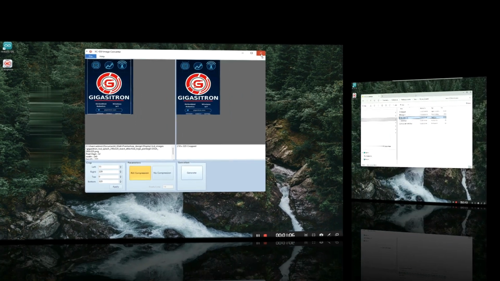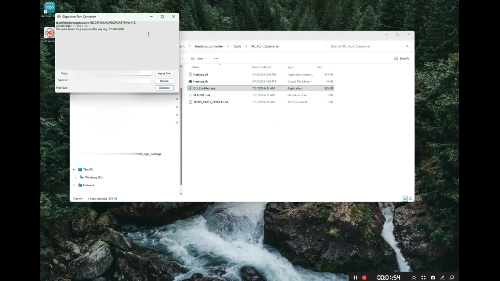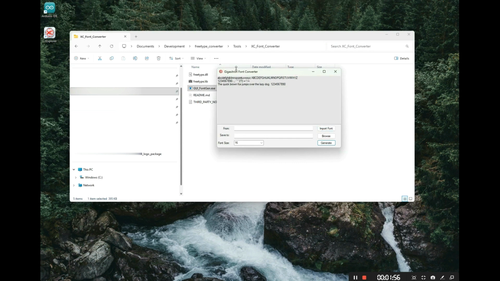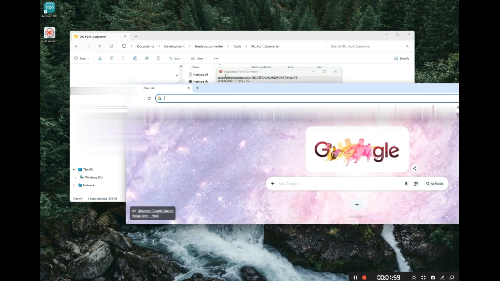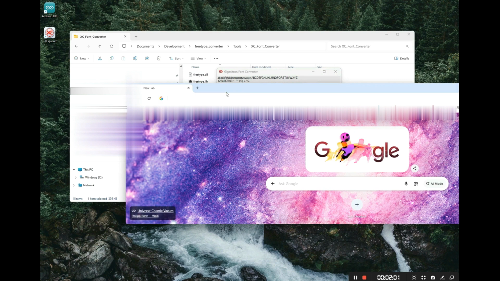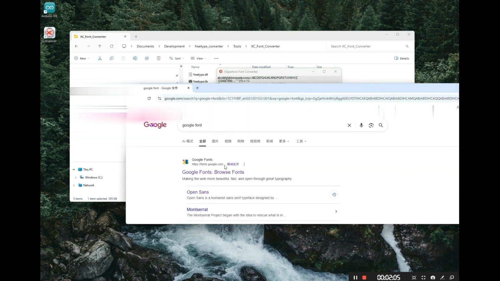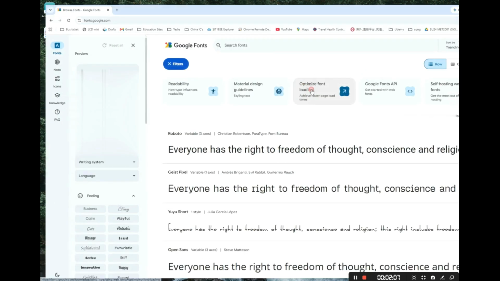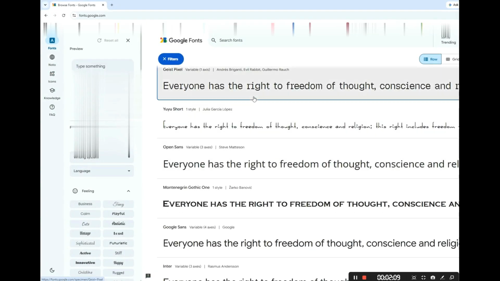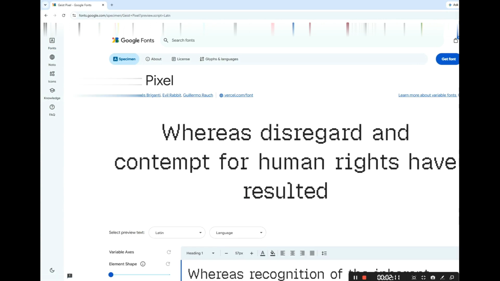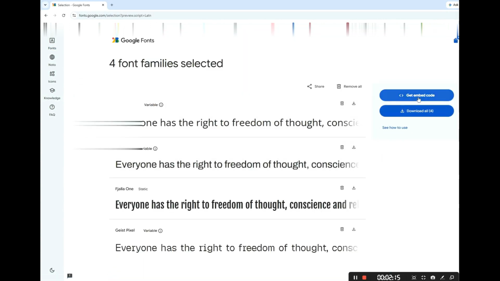Now, let's move on to the font converter. The process is almost the same as the image converter. First, please prepare your font file in TTF format. For this demo, I will download a font from Google Fonts. Some people use Windows system fonts, but I do not recommend that unless you have checked the license, because the usage may be restricted.